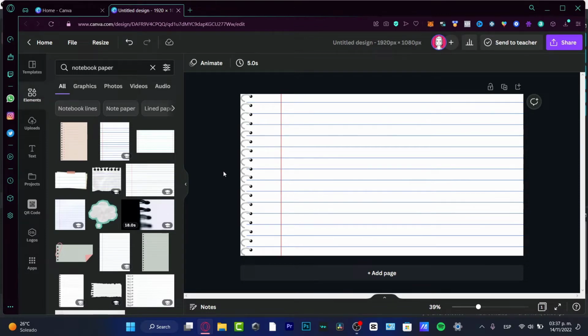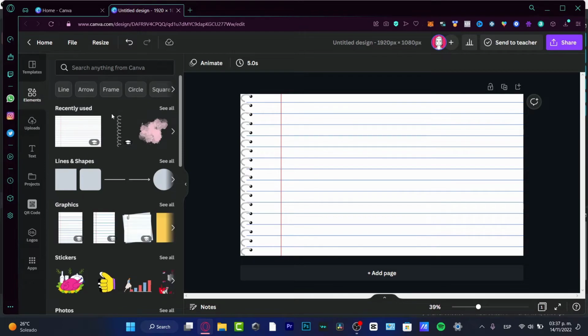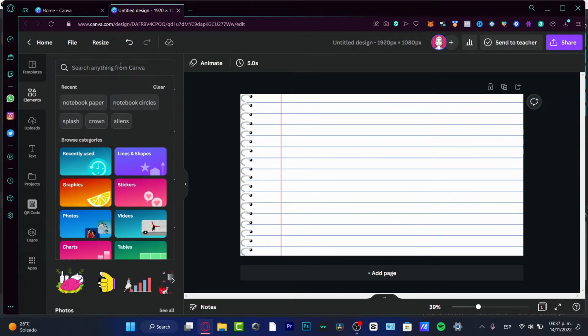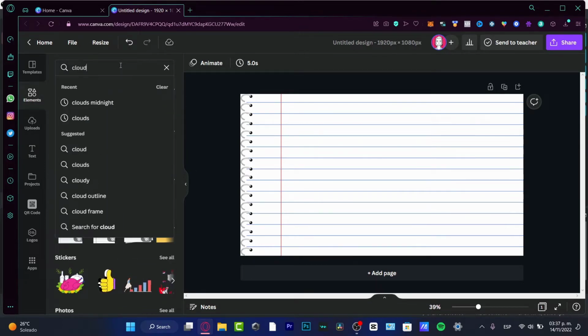Now what I want to do is choose my three elements, group them and lock them. Now that I've locked them, I will no longer be able to move them, so I can just add my animations and the things I want to make the flipbook and create some designs. So in elements, let's see, I want to use something really simple just for this tutorial, so you see what you can do later.